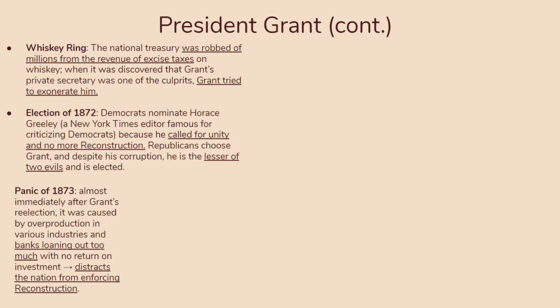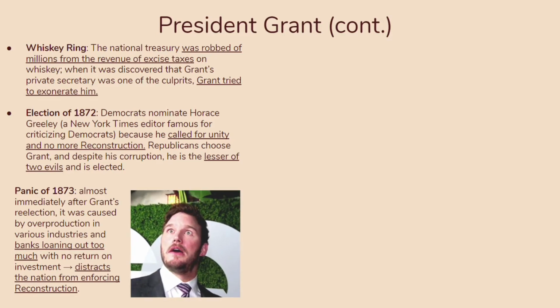And Grant's presidency following the re-election doesn't really get any better, because you have the Panic of 1873, which happened almost immediately after Grant was re-elected. It was mostly due to overexpansion in various industries and banks loaning out too much money with no return on investment. And essentially, this is really important because it distracts the nation from enforcing Reconstruction.